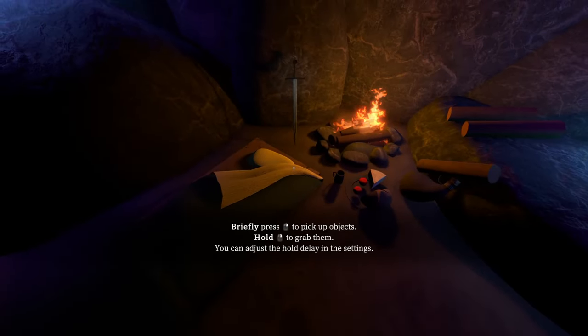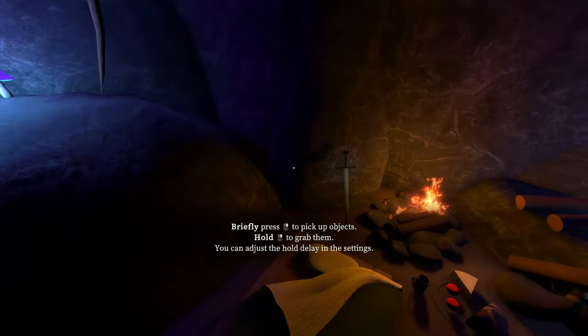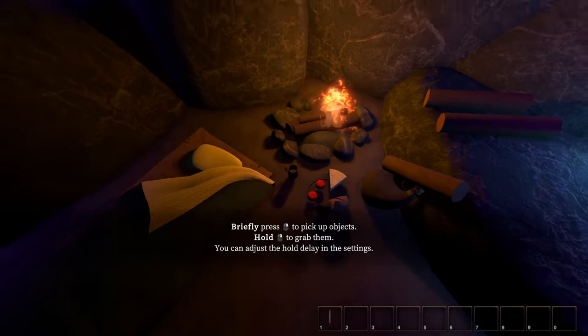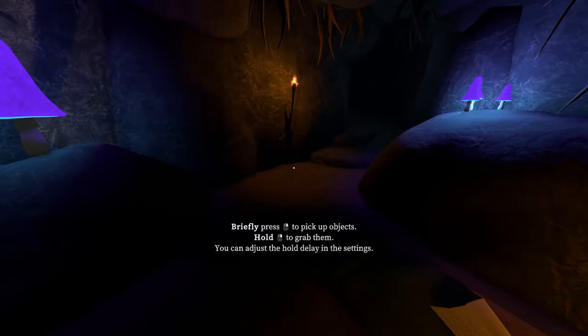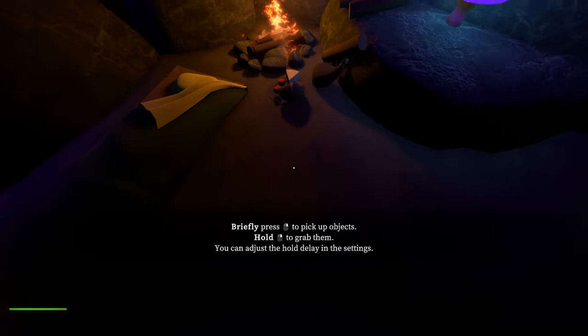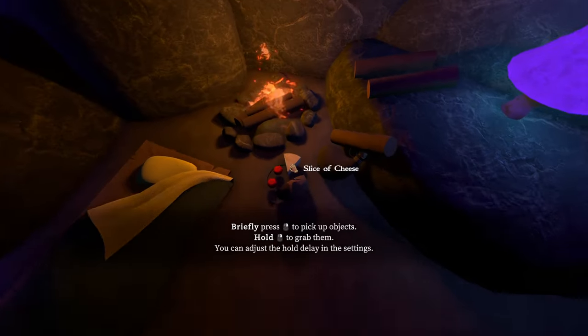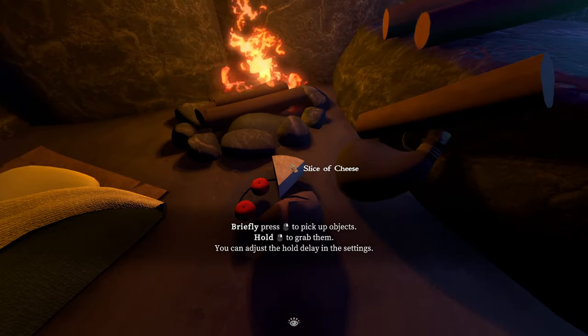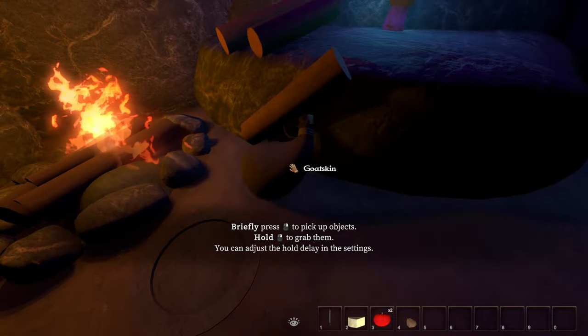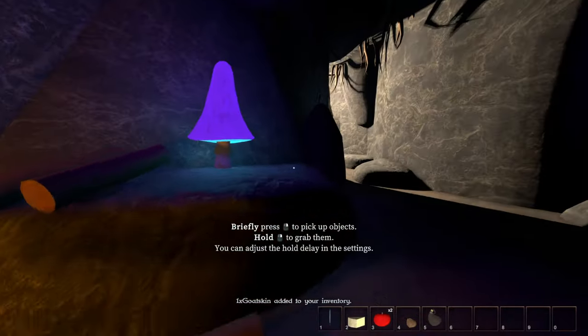Briefly press right click to pick up objects. Hold to grab them. You can adjust the hold delay in the settings. Let's test this out. So tap to pick up the sword. Hold. There we go. Makes sense. Oh, control is a backwards dash, not a crouch. C is crouch. And I guess we take the food, because I imagine we might need it.